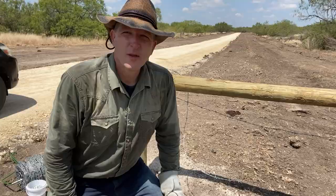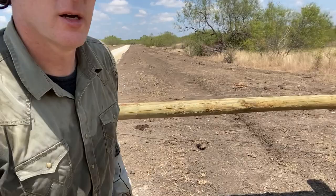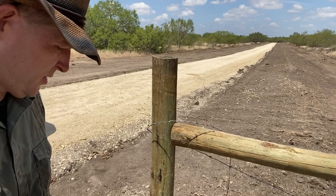All right, this is my first time using the line stretcher here. We're gonna need to stretch this barbed wire fence that we're gonna be putting up right now. I'm gonna show you the wire stretcher, or I guess they also call it a line splicer. So I'm gonna work on that right now, show you what I'm doing.